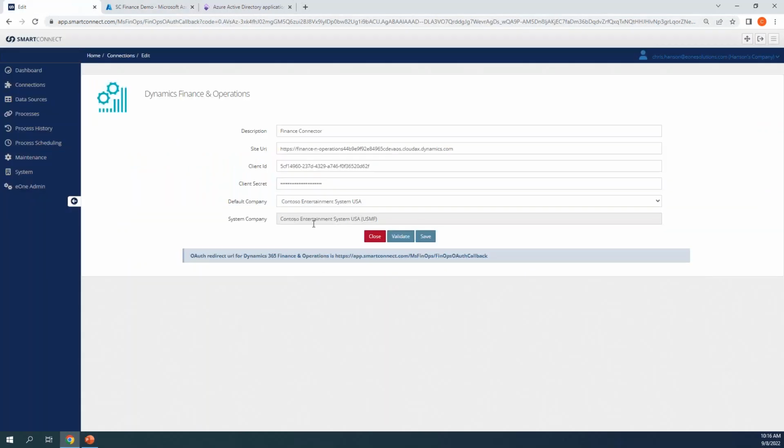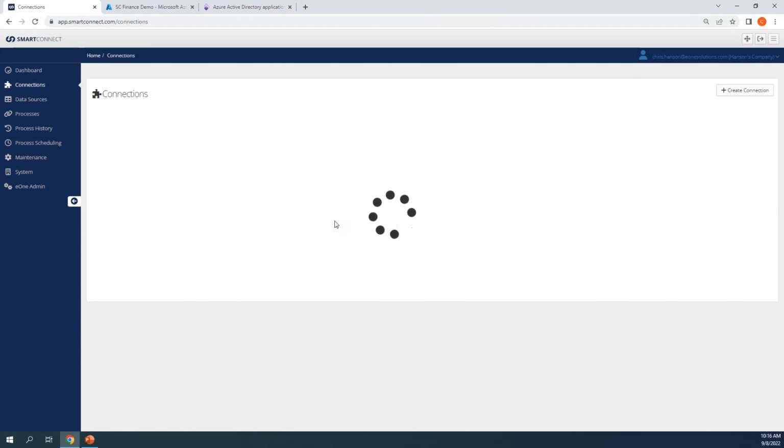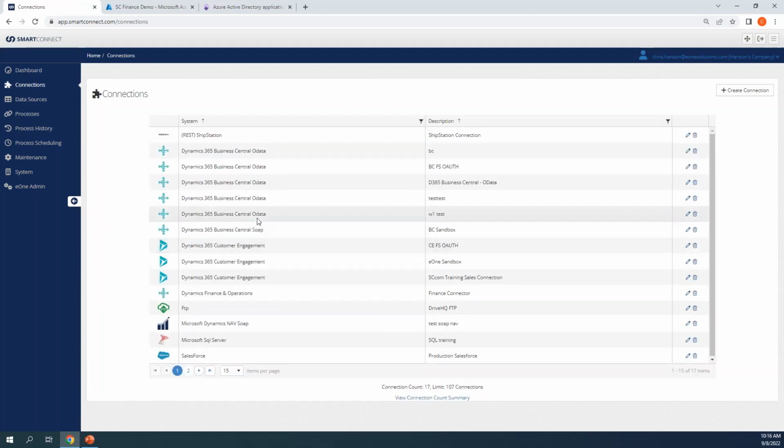Once you have your connection set up, configured, saved, and you've got your company pulled in, then we can actually look at building out your integrations, either to or from finance. So for integrating, in either case, whether you're pulling data out or sending data in, like I mentioned, we're using the OData services inside of finance and operations. The benefit to that is they're the latest service endpoints that we can work with.